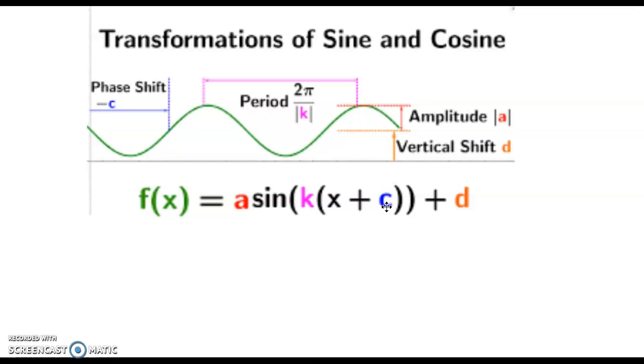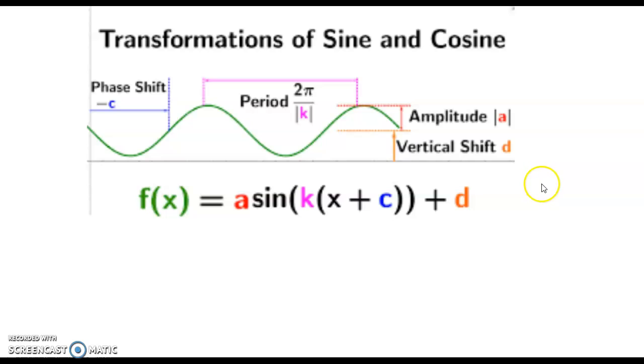Things that happen outside the grouping symbols, like this and this, affect things vertically, and it's straightforward. And that I'm not going to talk about too much because we talked about it in the previous notes. So this basic structure for the graph transformations hopefully looks very familiar to you. It's written with the sine function, but this applies to cosine as well. And when we get to them, the other trig functions, secant, cosecant, tangent, and cotangent also.